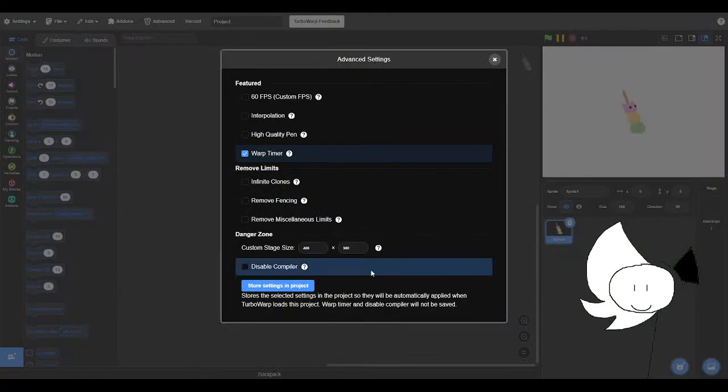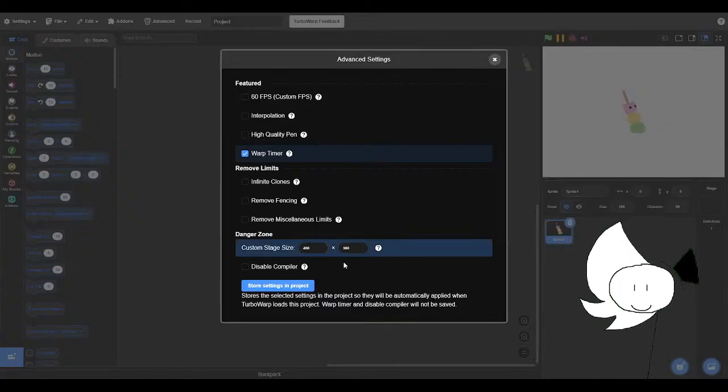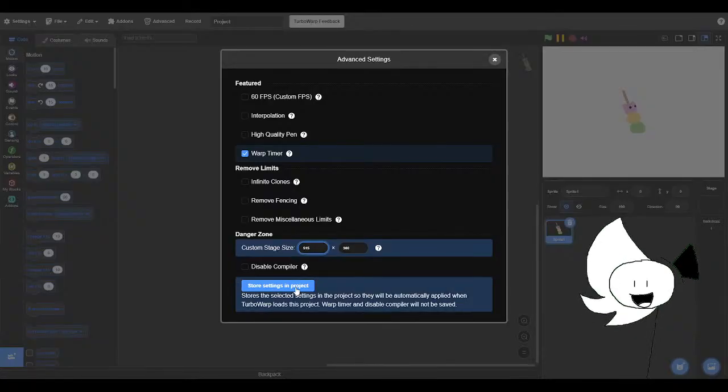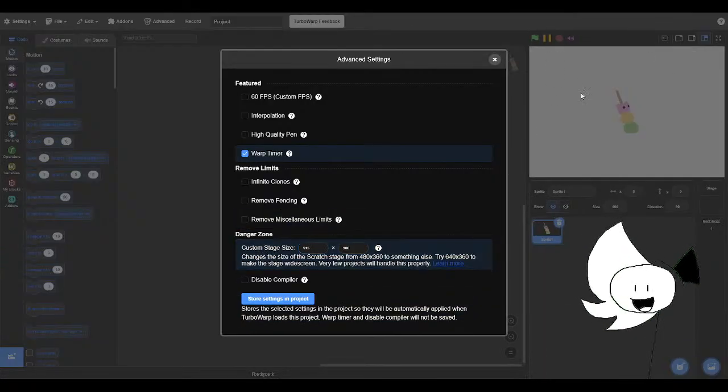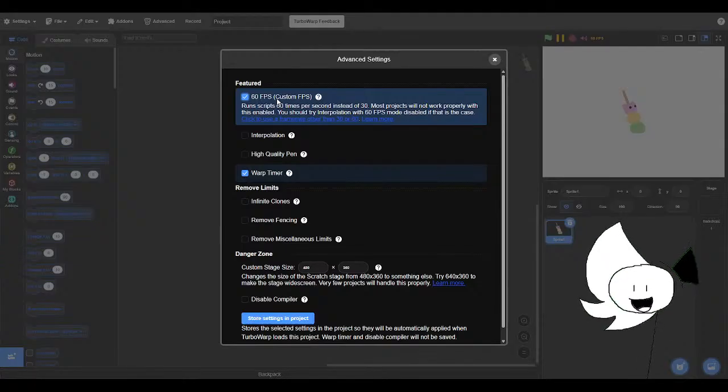Another thing here on the Advanced tab, this is how you enable some mostly advanced settings, but also configurations for your projects. Here is how you can change the stage size to anything. Like, I'm gonna put like 500 by 15. It extends it, but today I'm gonna be using 480 because it's the basic. Set it to 60 frames per second, since Scratch uses 30 by default. It's really useful to make Scratch projects run faster. It's really helpful mostly.